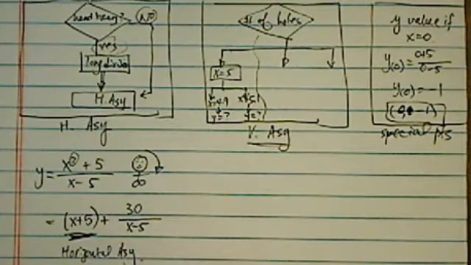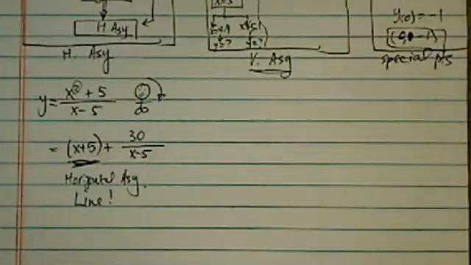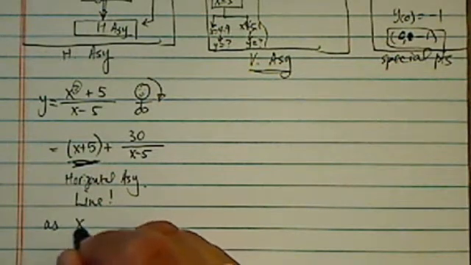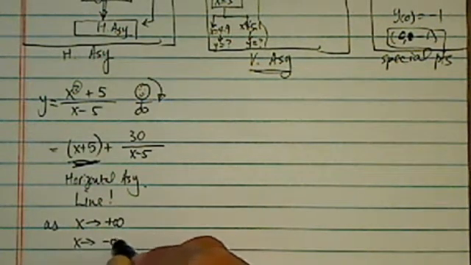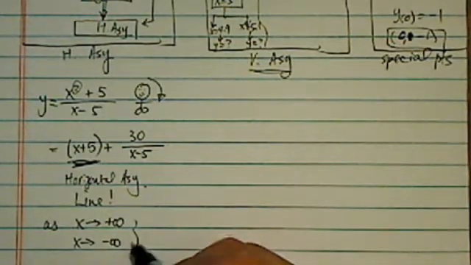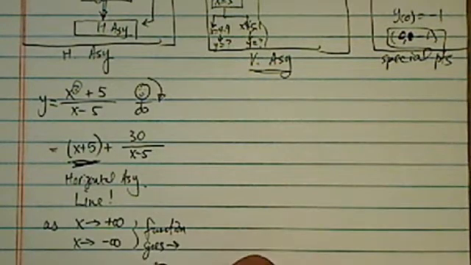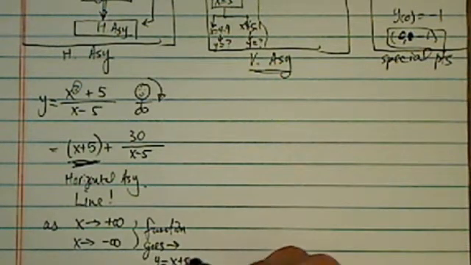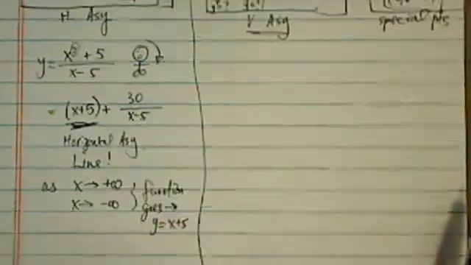And for us, this is actually a line. So what this means is as x goes to positive infinity or x goes to negative infinity, the function goes close to y equals x plus 5. So we're going to store this piece of information for horizontal asymptotes.